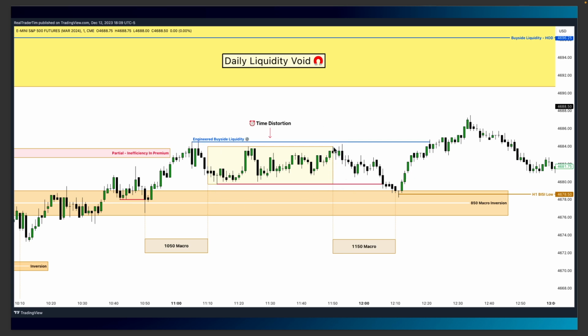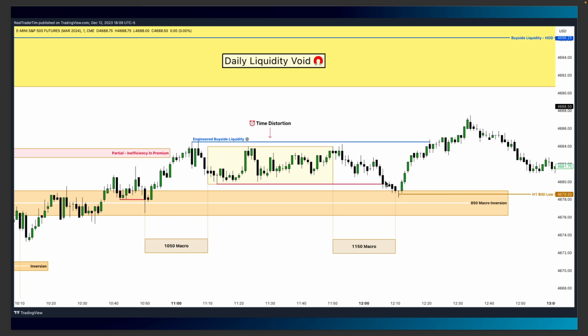Now we enter the 1150 macro. We leave this buy side, the highs from this consolidation. We leave them, right? Remember, we're bullish. We're leaving this engineered buy side liquidity. And what are we doing? The 1150 macro is sending us back down into what? Look on the right side from the previous slide, that 1 hour fair value gap low. We go beyond it just a tick, but we're coming back down to sweep the low from this consolidation range, right? When we were in time distortion. So the 1150 to 1210 macro was utilized to send us to this key reference point, the 1 hour fair value gap low. We deliver off that, and what occurs?